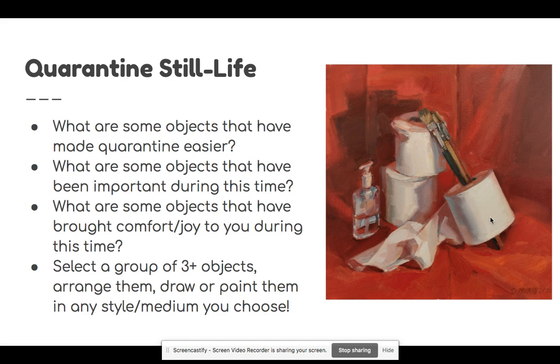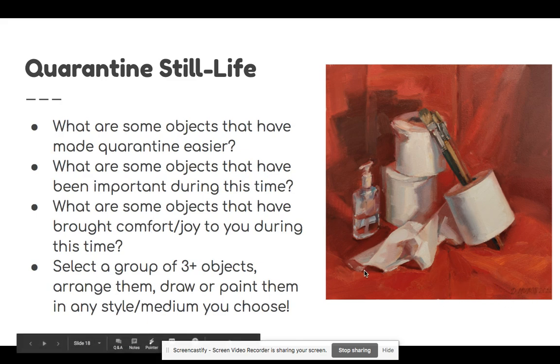The inclusion of the paintbrushes helps to balance the toilet paper. There's a nice contrast between the skinny paintbrushes, with their dark handles, versus the bright white of the toilet paper. We also have this extra little Purell bottle, which adds another bit of interest. We have negative space around all of our objects. Nothing is sitting on the bottom of the composition, right?